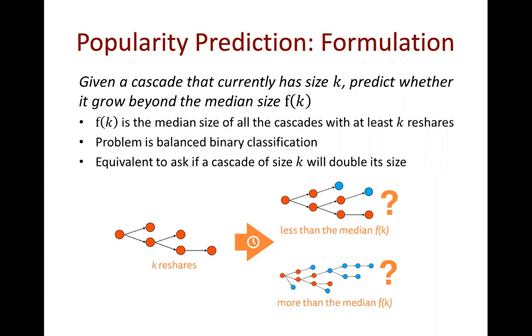And our current situation has a left side. On the left side, you can have cascades of 3 reshares, so k is equal to 3, and then you get one more and one more reshare, and that's not considered a popular cascade development. But at the same time, in the second case, you can see that the cascade has grown a lot because it became one more cascade there.